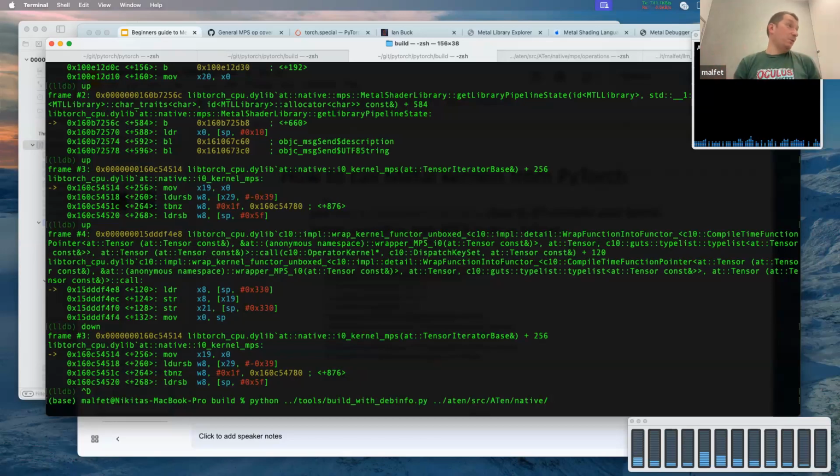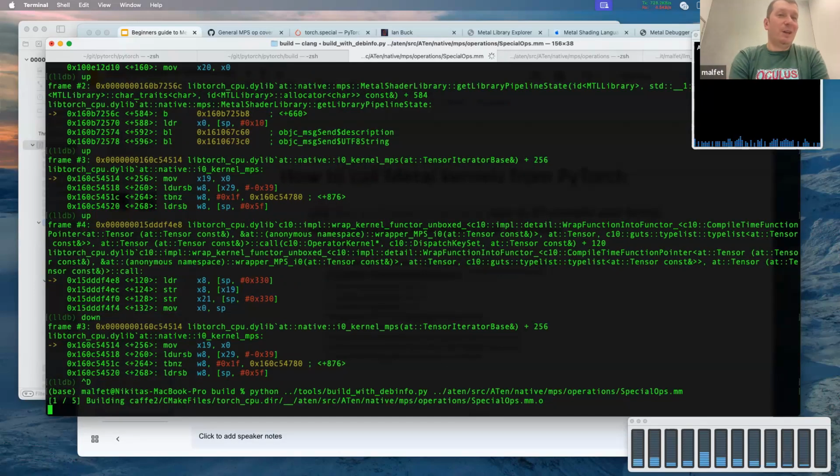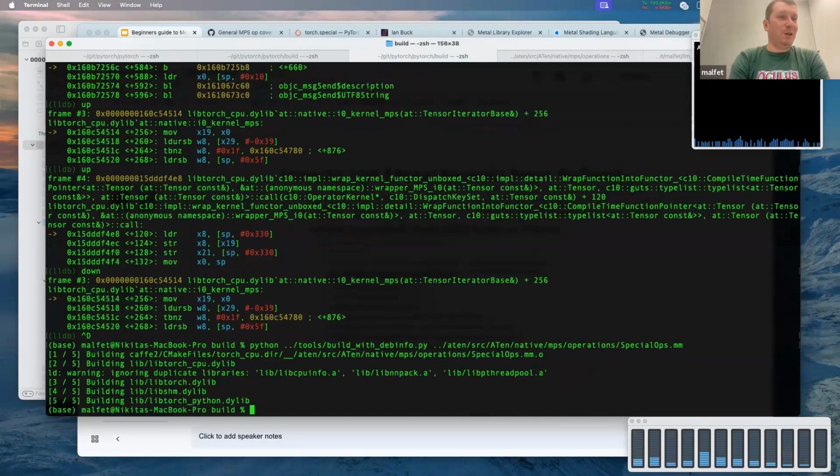So why not build PyTorch with debug information by default? First of all, every time you link, it will take like 5 minutes because your PyTorch binary will be huge. And if you build everything with debug, your binaries will also be very large and very slow, and it will affect how you can run some things. But if you know that you want to debug a specific thing, and you know the function is implemented in, because we just added it, spectral ops, I call python tools build with debug information and just say this one file, please. And it rebuilds just one file with debug information.